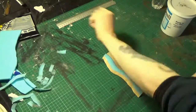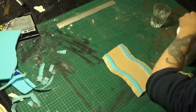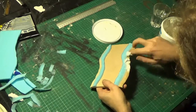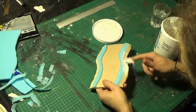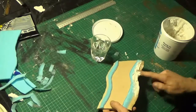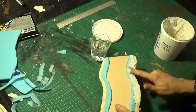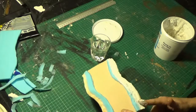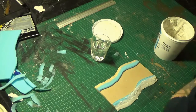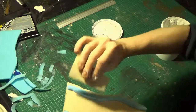So now we're going to get a little bit messy, and we're going to get the good old filler out, poly filler, and a small bit of water. Now this is quite important because we're using resin later on in the project. Resin has a thermic reaction, I think is the term, but basically if we put it straight onto the foam, it'll melt it, it'll eat it away, and you'll end up with a destroyed piece. So this is very important, to give it a good covering in filler. One, it will give you a solid surface for the miniatures to stand on, and more importantly, it will stop the resin from eating away at the foam.